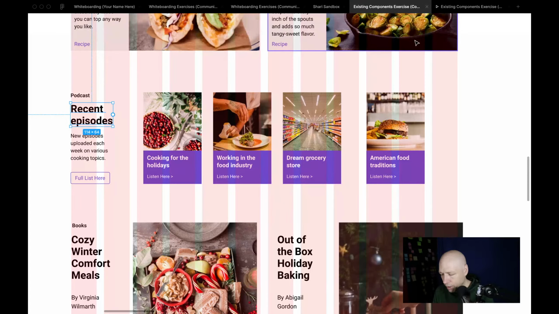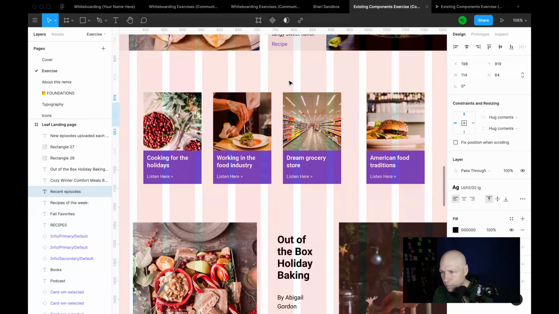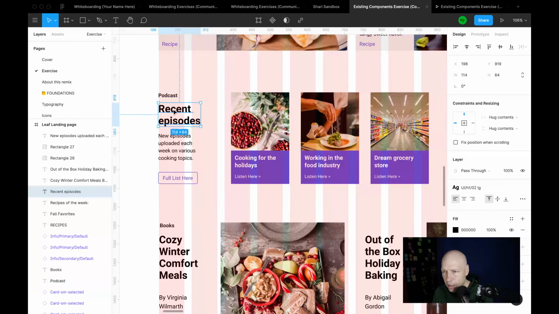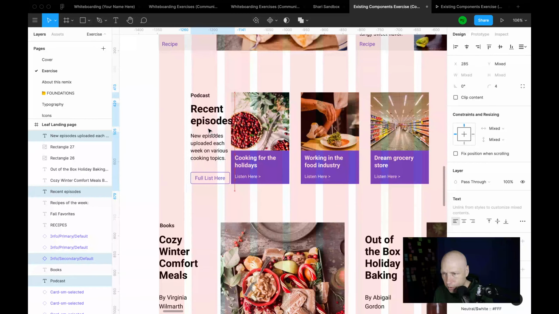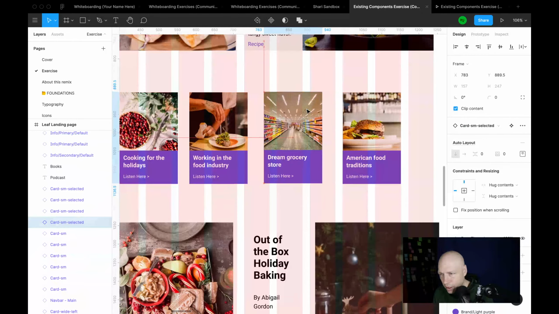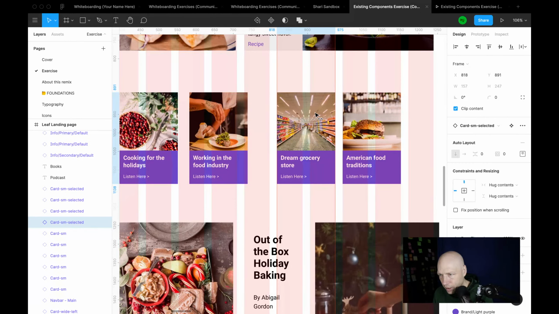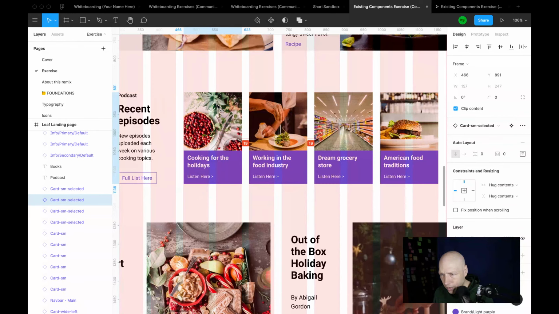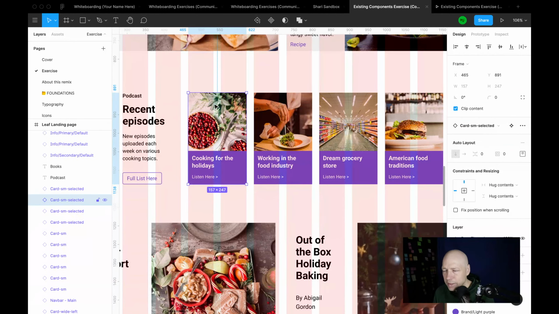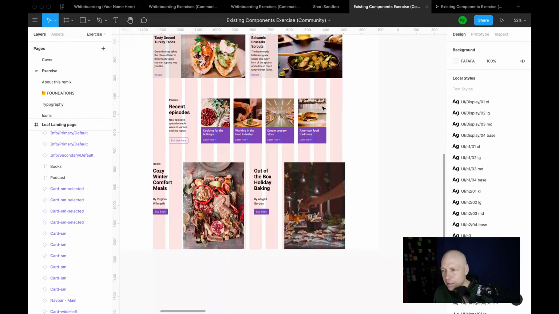And it looks like I'm in prototype mode, so I need to get out of prototype mode if I'm going to make these adjustments. There we go. And I would just pull all of that in, and that way you're aligned with the grid. But then you can come back through and pull these into alignment, and I think that they are just slightly off on size, and that's okay. All of that can be adjusted, but at least now it's got even spacing to each side, and it kind of calls out attention to itself as a unit.